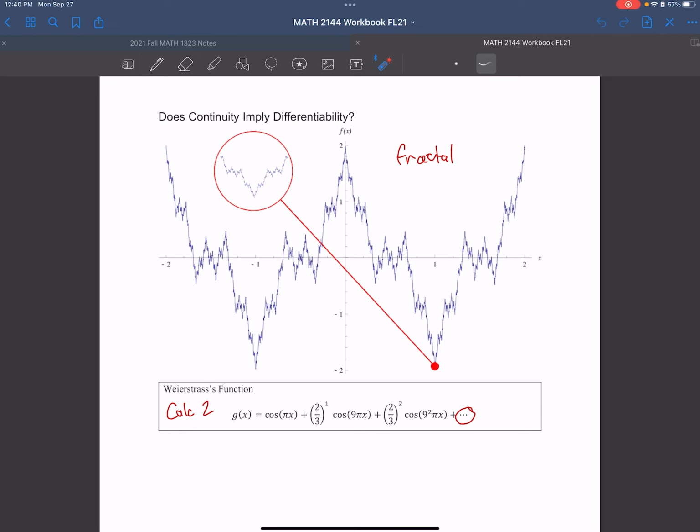You won't have to differentiate anything, but make sure you have the basic ideas of things like sharp turns or where the derivative is undefined and things like that. It's just kind of an interesting example that, I don't know, kind of blows your mind. It's something called the Weierstrass function.